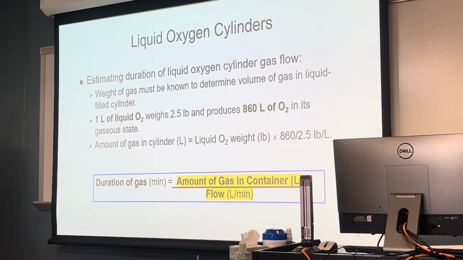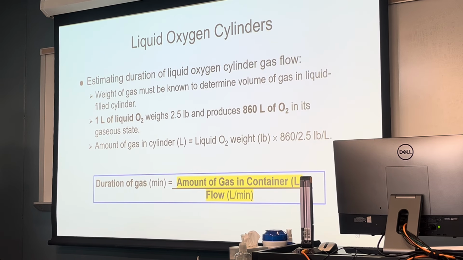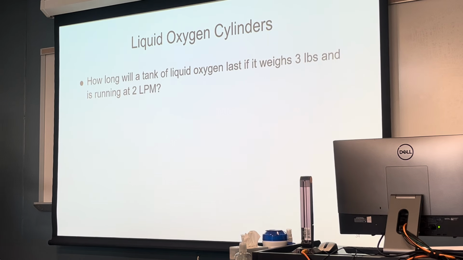Just to add, a lot of personal size liquid oxygen tanks have almost like a luggage weigher on them that springs up and down, and it'll show you the weight on that too. Some of them, even the gaseous, can even tell you how long it's gonna last. We have some fancier ones today that even tell you the time. If you work in a hospital, they're gonna spring for that. Makes it easy for the patient. What we're gonna see most of the time is for the patient in the home.